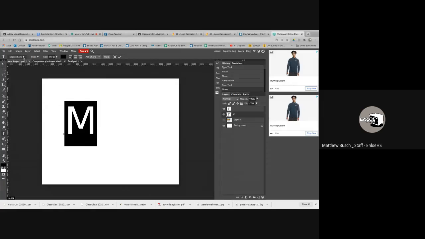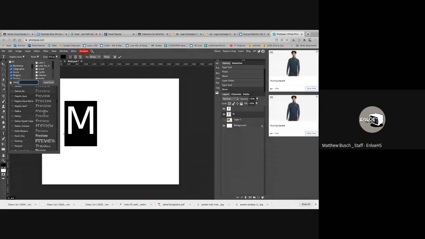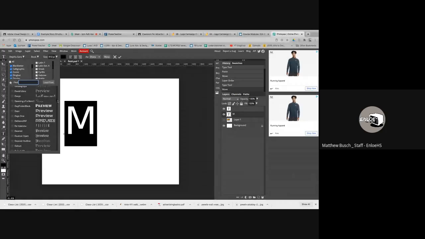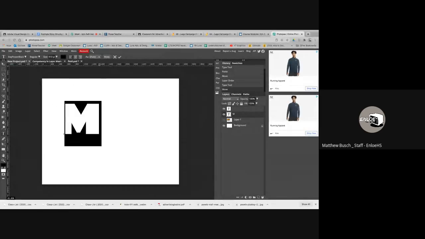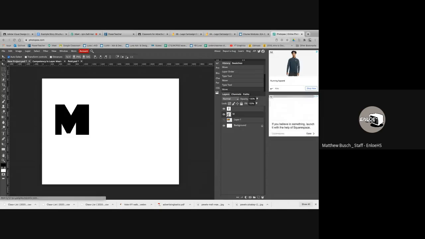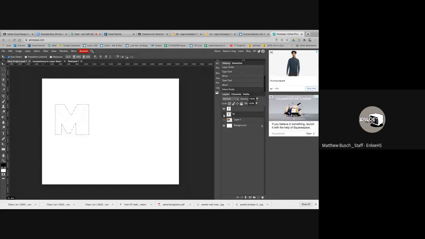What I'm going to do is use a thick weight font. A thick one. Yeah, good. So I'm going to click on this one right here. This font looks pretty good. I got it. I'm going to move it. And then if I Command click on the layer, it opens up magic ants going around the item. So I can turn that off. And I have two layers here by accident, so I'm going to delete that old layer at the top.